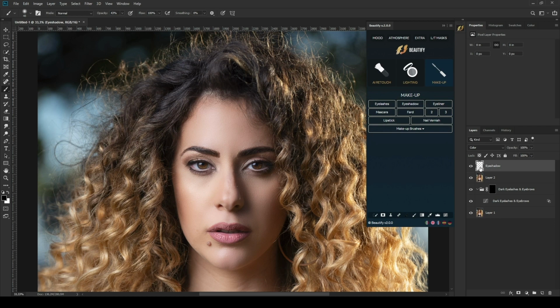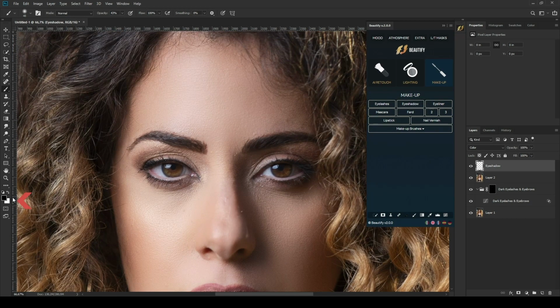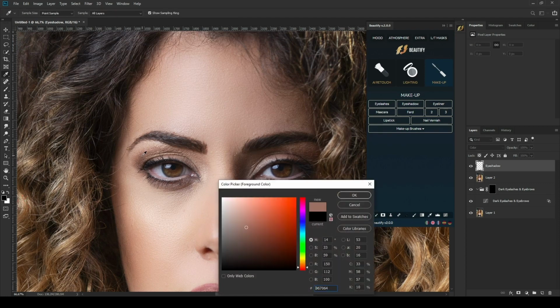The eyeshadows function allows us to apply an eyeshadow of the same color used in the real makeup of the model, but of course we can decide and change the color as we want.